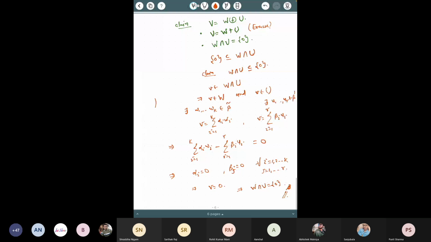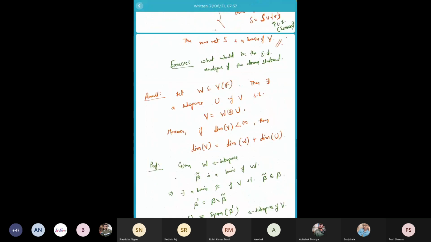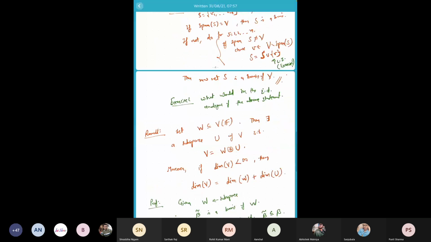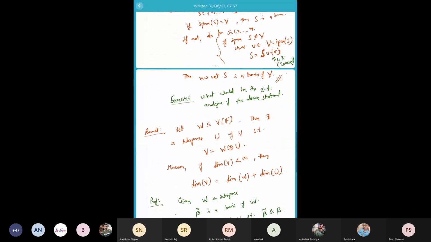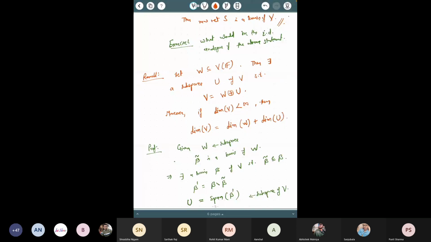Okay. So in the next class, I'll start with this corollary. So I have 2 minutes. So let me first finish this, so that in today's lecture we can finish these things here. So I gave you one exercise here. So what would be the infinite dimensional analog of this statement, that every linearly independent set can be extended to a basis? Now do you want to give some argument here, so that we can finish it in today's class itself?